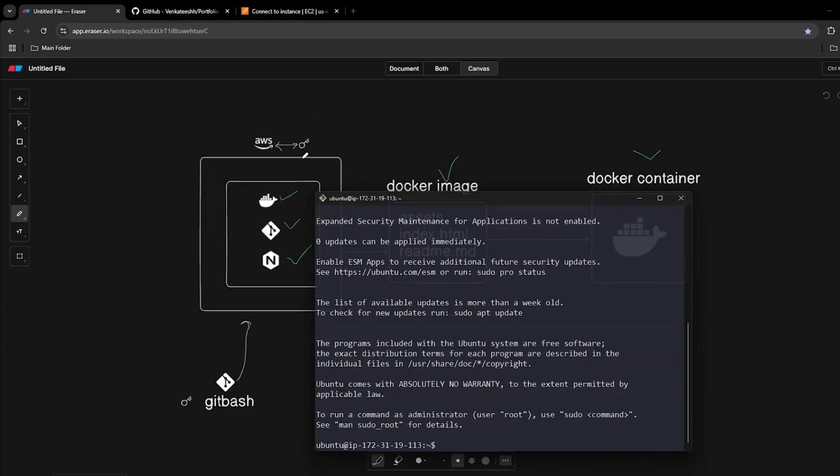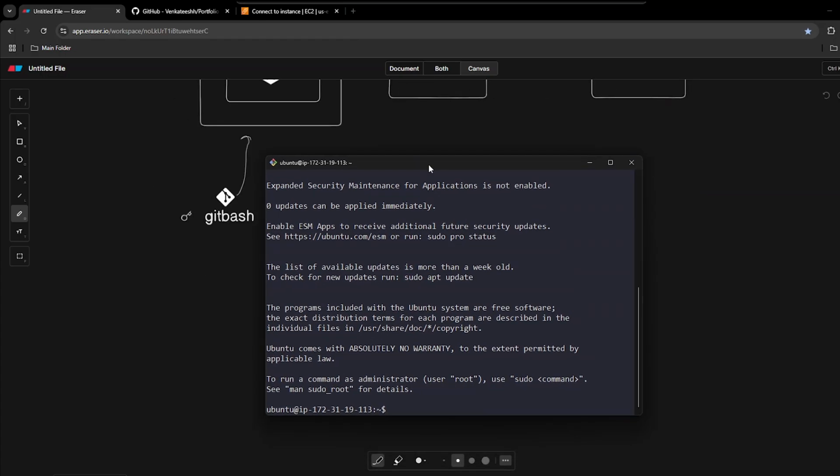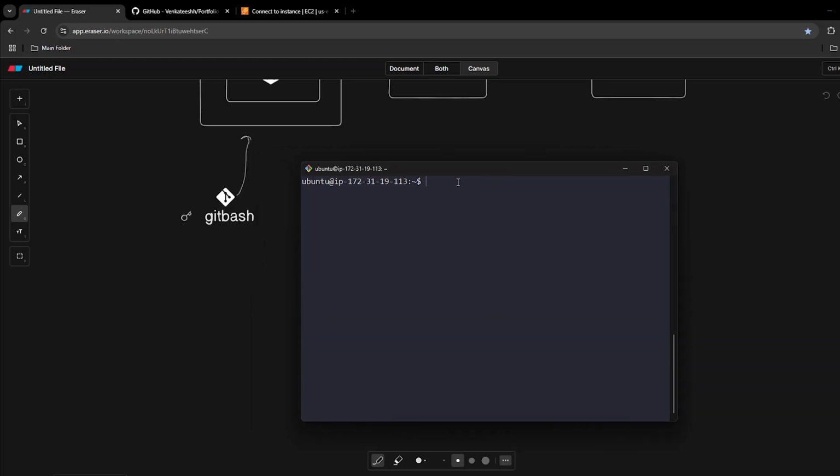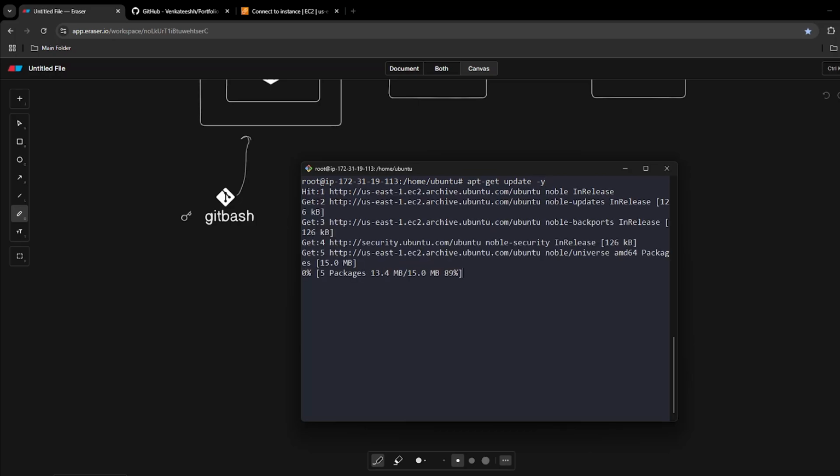Right now what I'm gonna do is clear out everything first, and I'm gonna update the machine. To update the machine, first become a super user, sudo su. When you become super user, that's when you can do everything, right? So clear up the screen now. So apt get update. You need to update the machine, right? We update.